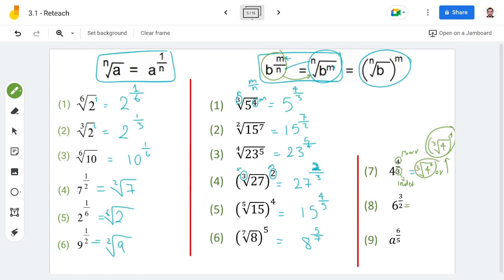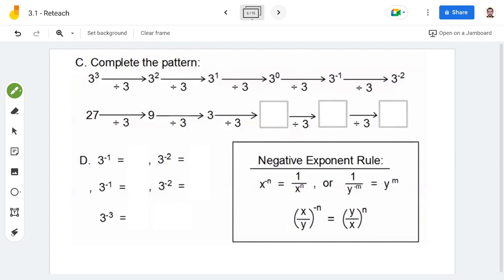Okay, let's do this one here. So it will be index 2, 6 to the power of 3, or you can write it like this, 2, 6 to the power of 3. Same, both of them are correct. Same thing here, a is equal 6, sorry, can you erase this? Okay, it will be 5 over 6. So I hope this one is understandable. Now, let's go to the next one.